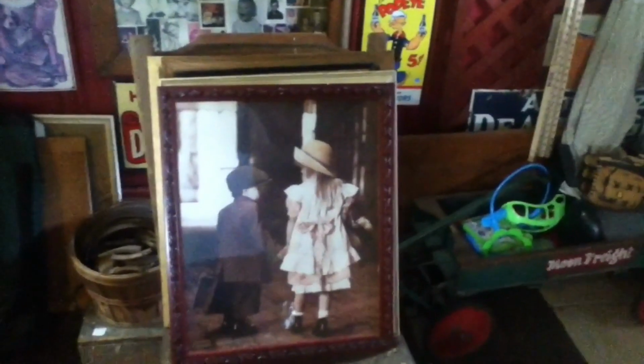There's an old chair that I bought yesterday. It's a really interesting chair. You'll probably see it in another video after I get it cleaned up. Isn't that a... I just love that picture.